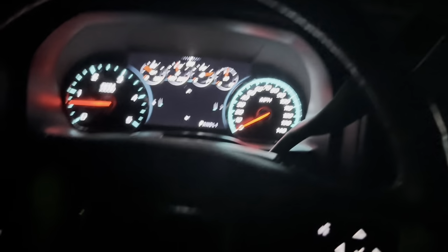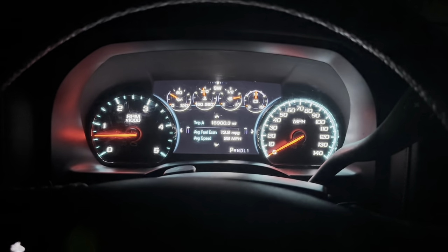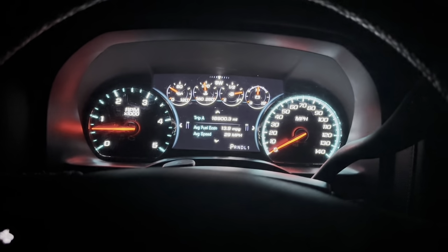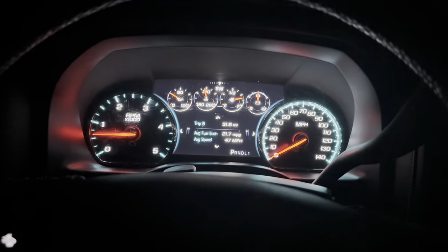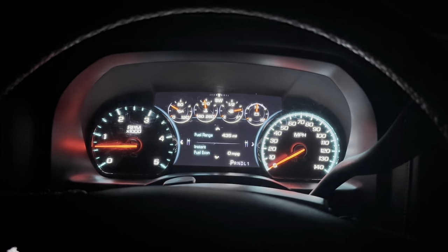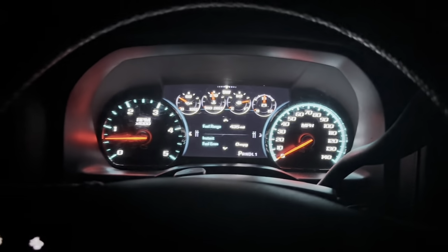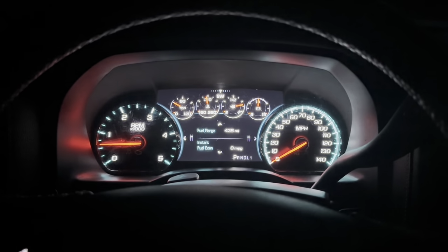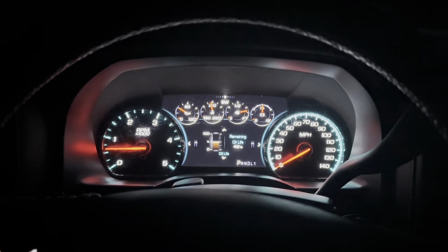Also on this unit here, you've got different features. You can go to here. So there's a fuel economy on trip A. Then there's a fuel economy on trip B. 21.7 miles per gallon. Fuel range, which is not true. That fuel range is probably a little bit more because it's got that auxiliary tank in it. And that tank's got about half a tank of fuel in that tank. So that's probably not true. It's probably more than that.